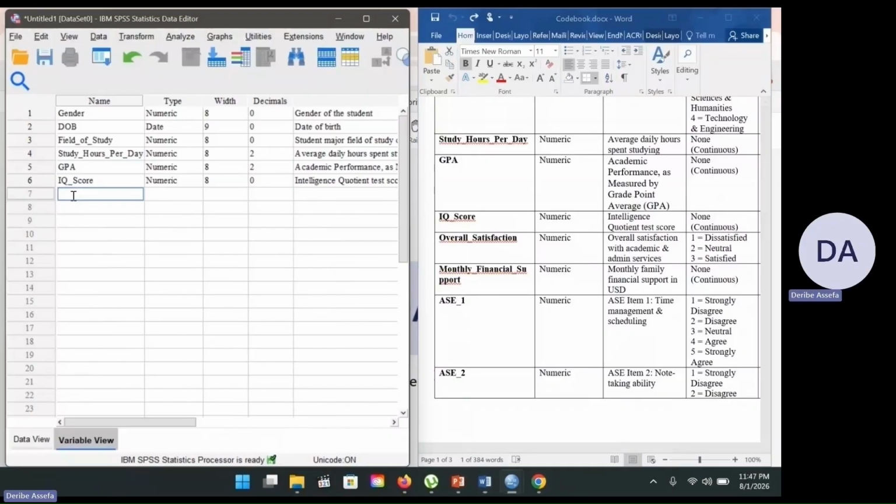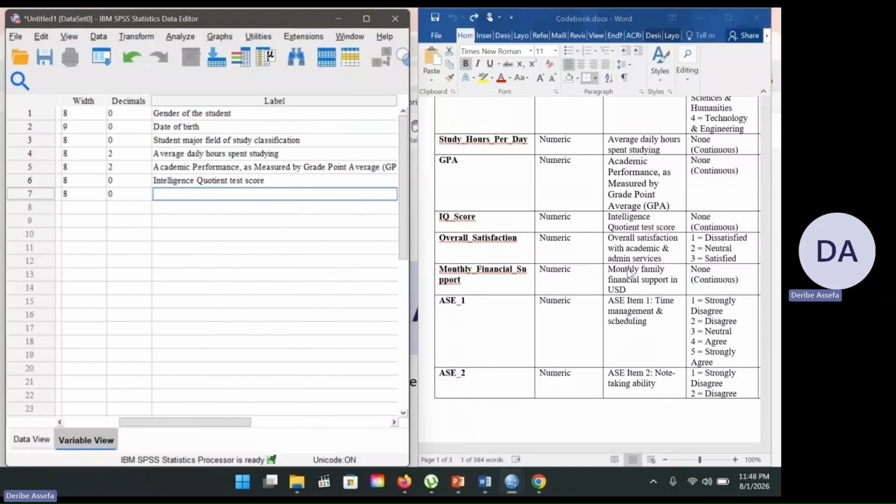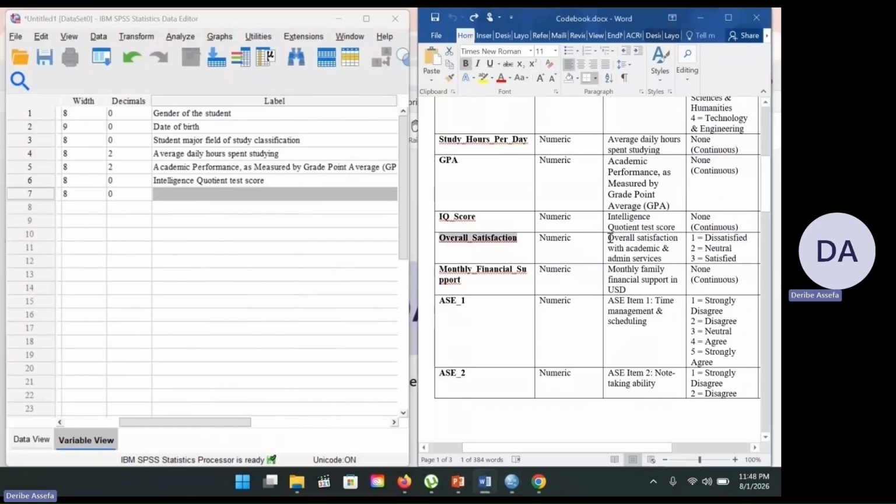Under name, we give overall satisfaction, and we maintain the type and width, the default. Under decimal, since it is by 3 points from 1 to 3, decimal places are not required, so we set 0, and its full description is overall satisfaction with academic and admin services.